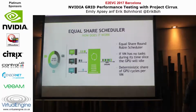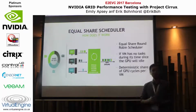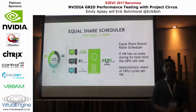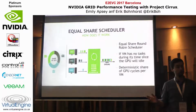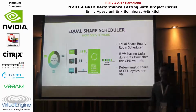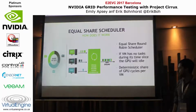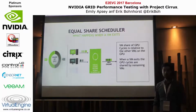The new default scheduler is what we call the EcoShare scheduler, and once you install Grid 5.0, that's what it's installed with. The EcoShare scheduler basically makes sure, depending on how many VMs are active or powered on, the time on the GPU will be shared equally. So 3 VMs, everybody gets a third of the time whether you're using it or not. So if you have 3 VMs running, 2 of them are actually working, 1 isn't, the 2 VMs are still only getting 33% of the time on the GPU, and you're basically leaving cycles on the table. But it's great in terms of quality of service, very predictable. I don't know if you've heard any other company claiming more consistent performance. That's what they're doing. We have the option now, so you can choose what you want to do. If a VM turns off, both of the VMs will get 50% on the GPU.